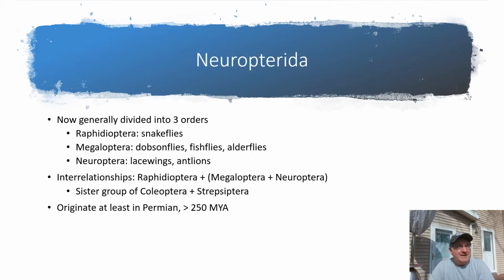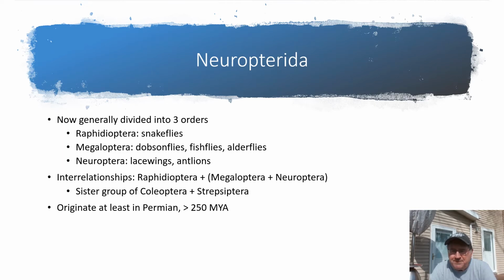So when I first took taxonomy, and for many years after, all of these orders were put together into the single order Neuroptera. It's now been recognized that even though Neuroptera in that sense, or Neuropterida as we're calling it, is a monophyletic group, people have generally recognized 3 different orders within it because there's quite a bit of differences in their biology, even though it's sometimes difficult to come up with diagnostic characters to actually distinguish them, particularly in things like the fossil record, where you probably have only wings to look at.